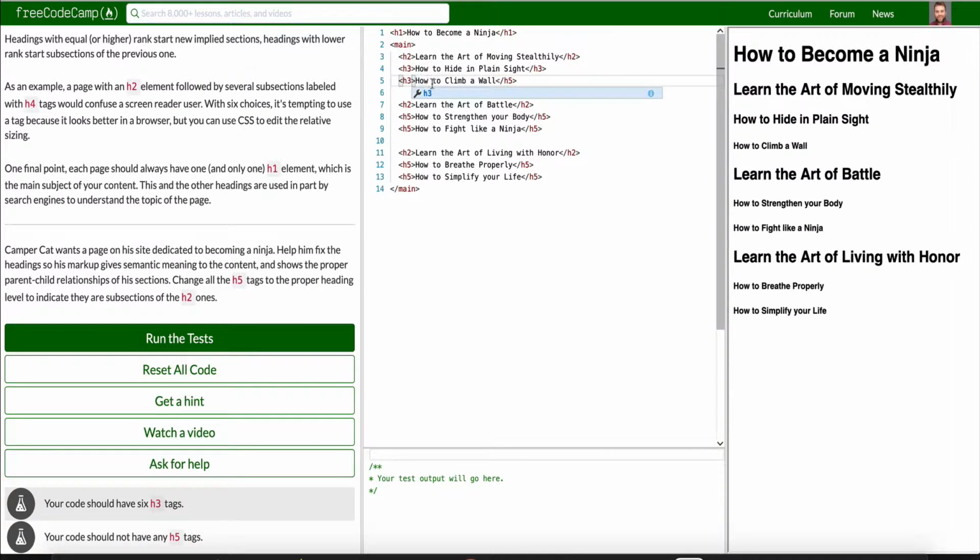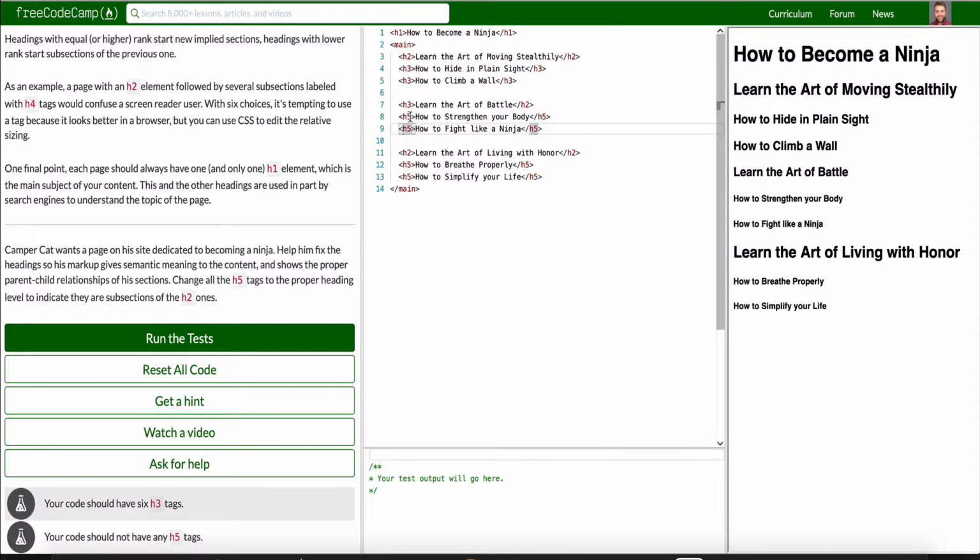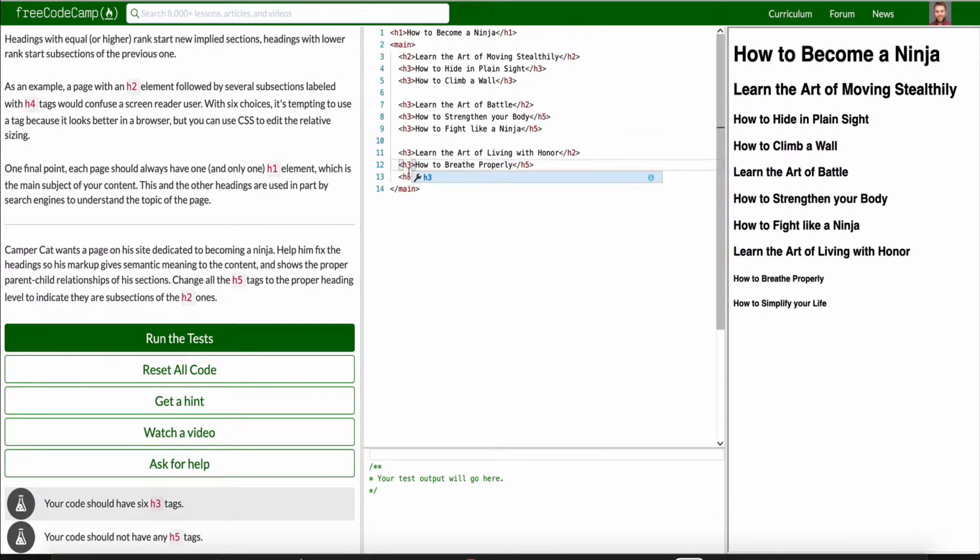It's probably better to do this differently, but for now we'll just do this. H3, H3. I should do a find and replace here.